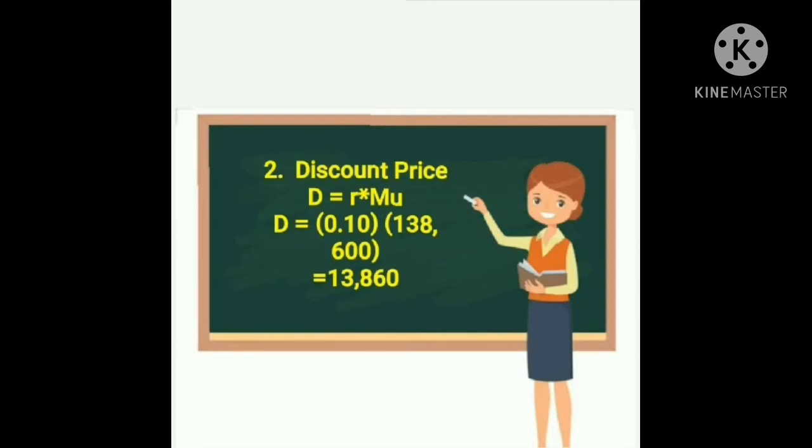The task assigned to me is how to compute the discount price. First, let us know the meaning of discount price. Discount price is one type of pricing strategy where you mark down the price of your merchandise to a price that is lower than the usual price. Now, let's proceed to the computation.